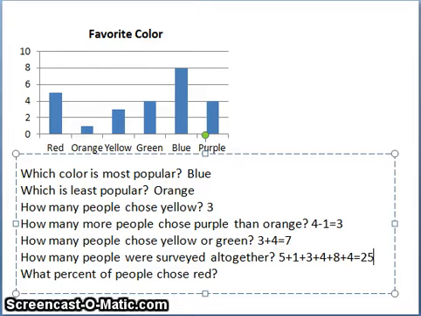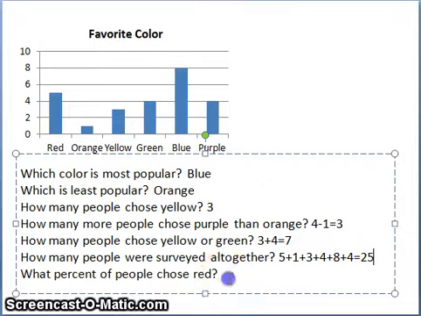You can double check this with your calculator if you like, but I'm going to guess that I probably did this fine. That's 10. I'm going to recheck it. That's 22, 25. That's correct. Okay, so 25 people were surveyed altogether then.